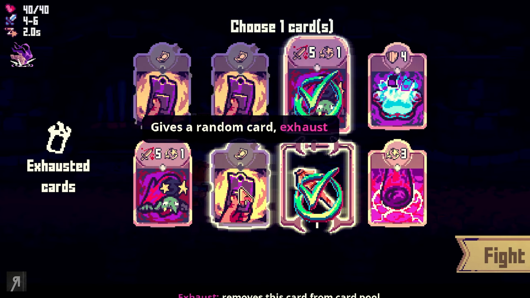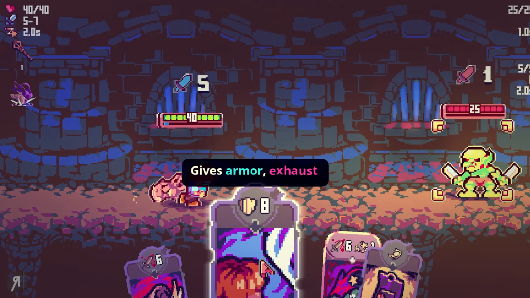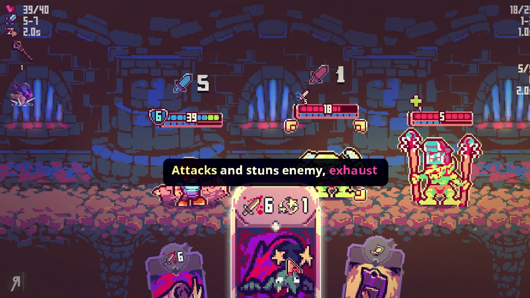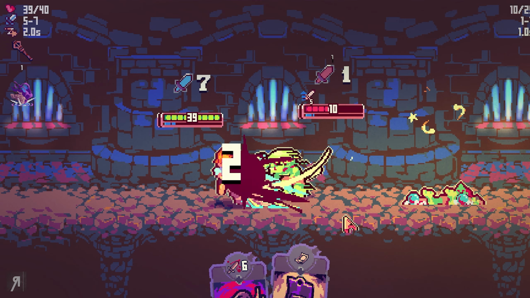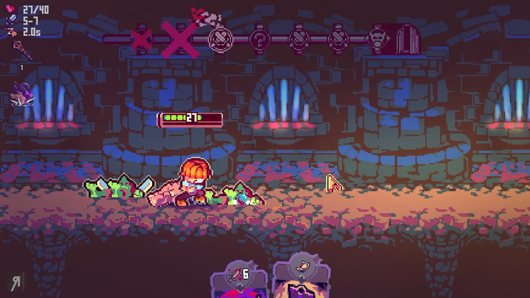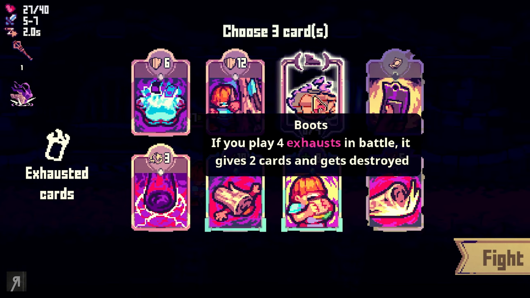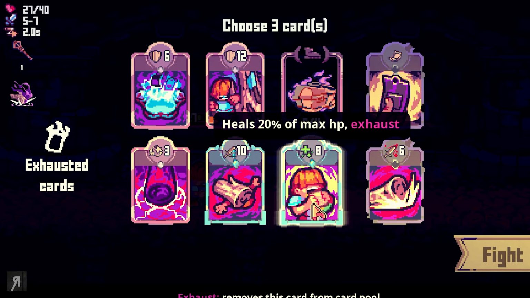Attacks and stuns an enemy, why not? It gives a random card, why not? Let's go for that. Okay, so gonna just use this. Stun this enemy, kill him instantly, I guess, and then we'll just deal with the other guy. And you can see here that basically the more you exhaust, the more you can attack. So basically if you have an insane amount of cards, you can literally just attack over and over and over again.